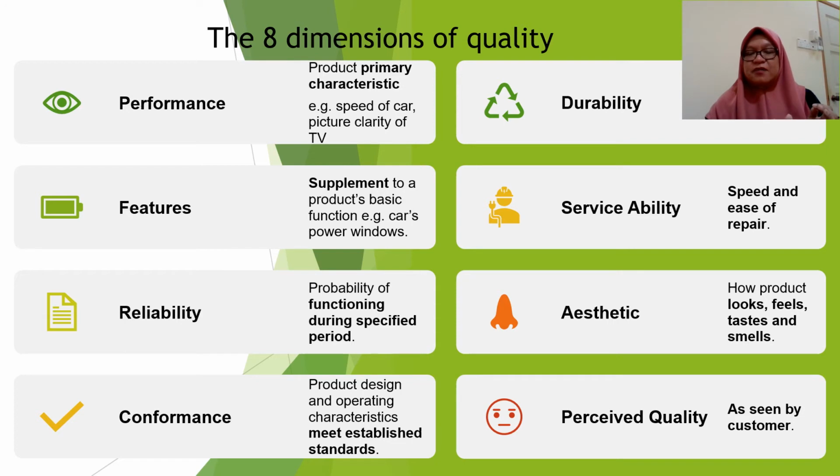Okay. The fifth dimension is durability, a measure of product life. Usually we will say that the product has the quality if it is able to function for a long time. Okay, for example, you buy a fridge or washing machine, television, and it is able to live through the life, for example, more than 10 years, 20 years, and so on. If it is durable for such a long time, so it's very good.